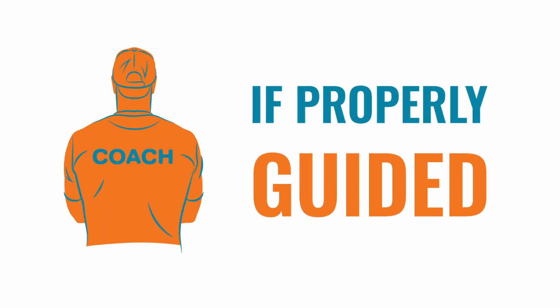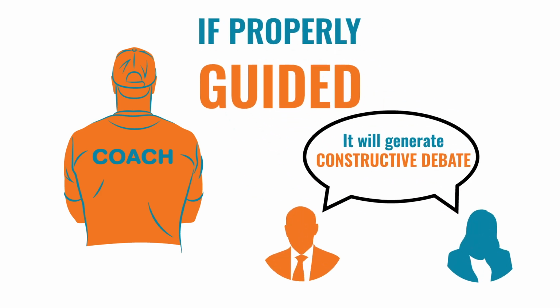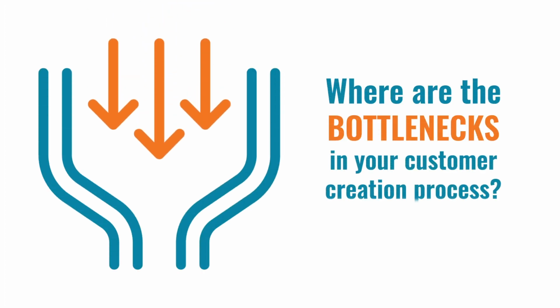When you start getting very granular in describing the customer creation process, you're going to get a lot of various perspectives and opinions. This is actually a good thing. If properly guided, which is one reason you need a coach, it will generate some very constructive debate that will help build important consensus in the senior leadership team. What you're really looking for here as you map out the process is the answer to this question. Where are the bottlenecks in your customer creation process? In other words, in what steps of the process are we not doing as good a job as we could be doing, and therefore we're losing prospective customers?